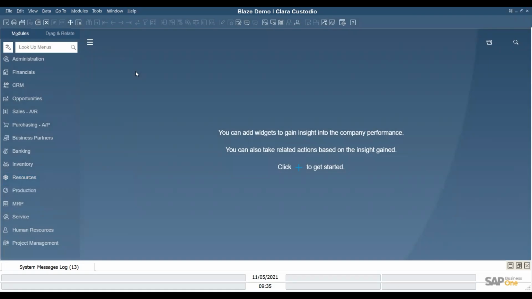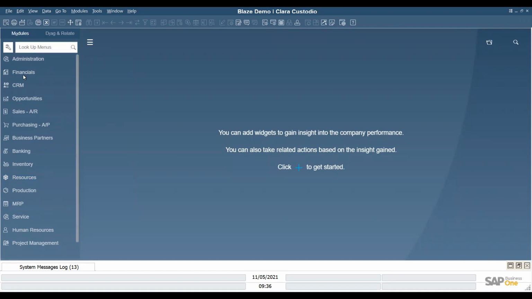So next we're going to see where you find the 1099 report after you've been generating AP invoices for your vendors, which were already set up as 1099 vendors. There are many roads that lead to Rome, as they say, and you just need to find reports under the financials module, whichever way works best for you.